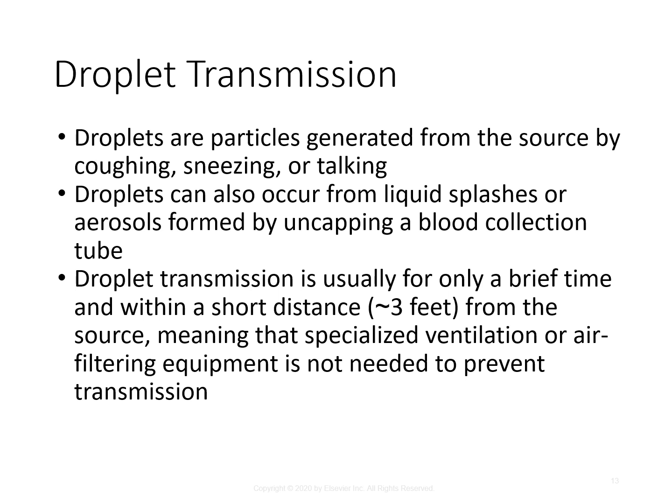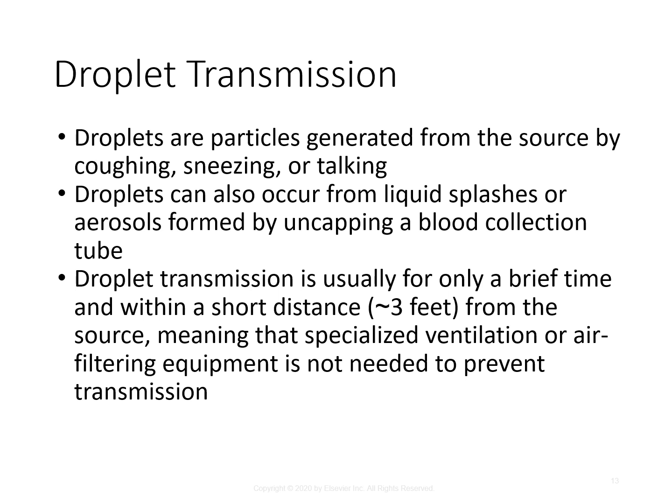Droplet transmission. Droplets are particles that are generated from the source by coughing, sneezing, or talking. If you think about when you sneeze, all those little droplets come out of your mouth, right? So that's kind of what we're talking about here. Droplets can also occur from liquid splashes or aerosols that can be formed when you are uncapping blood tubes. There are caps on the tubes, so sometimes you need to take precautions with that as well.